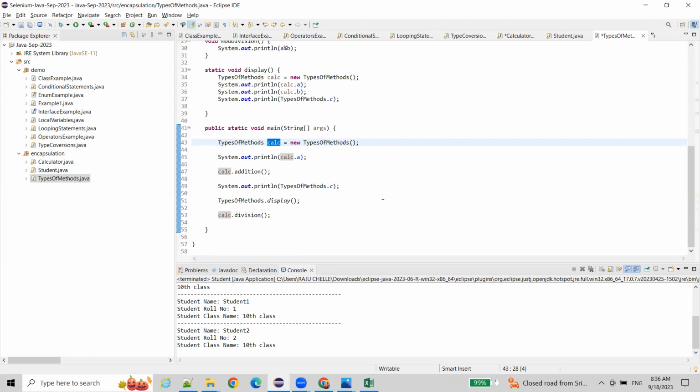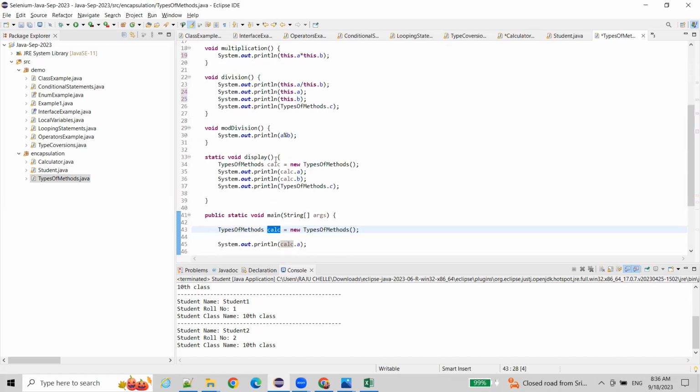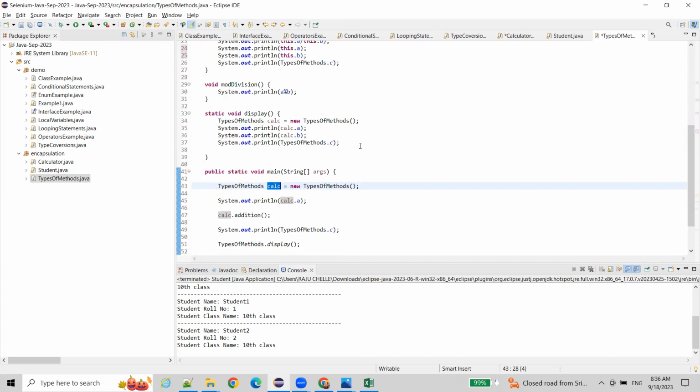Without using the reference variable also, we can access that memory. That is nothing but the this keyword. So how can we access it without a reference? Using the this keyword. This means the current object. Now the current object is in execution, this one.